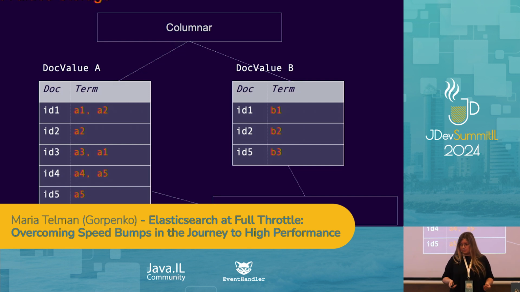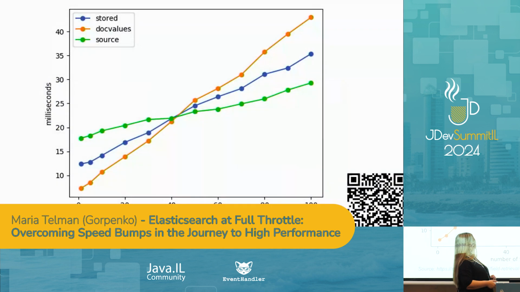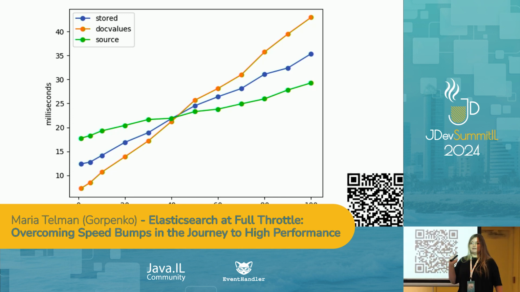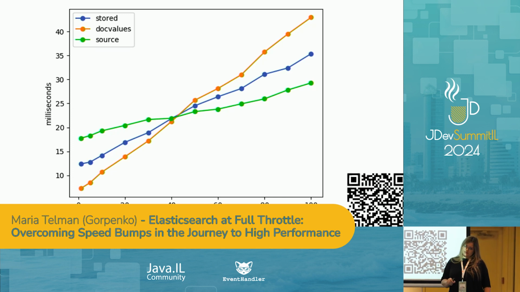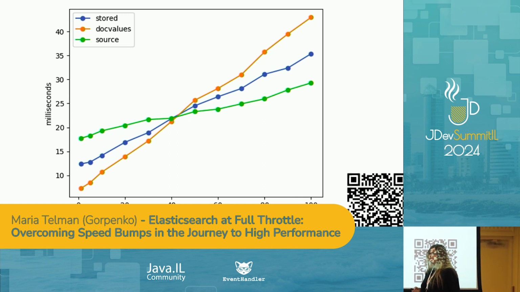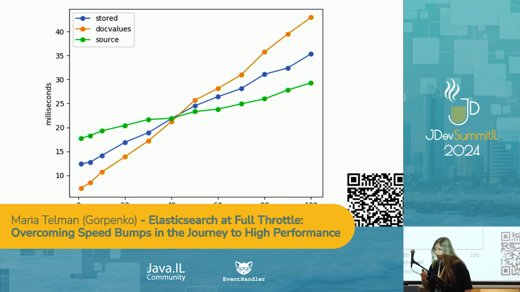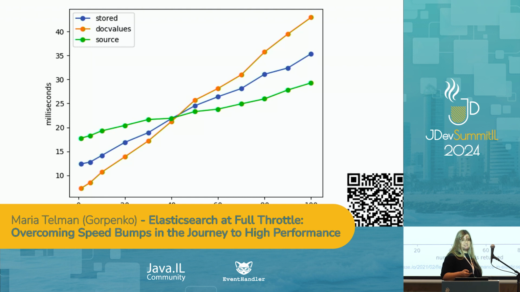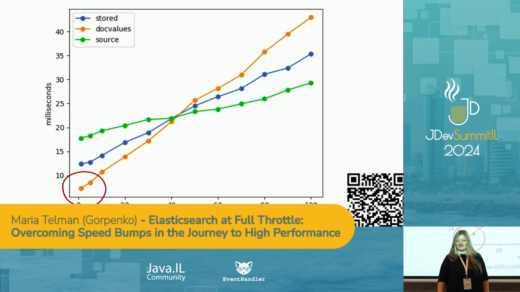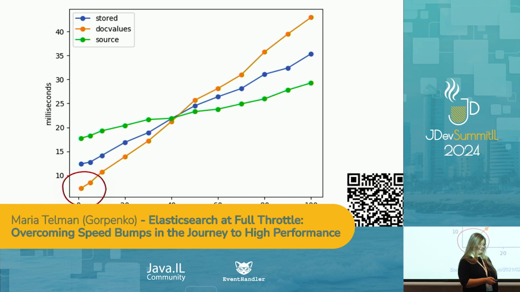Yet doc values do have their own overheads. Look at this graph from Ella Porciani. It fairly illustrates how fetching more fields affects latency. The green line here is for source, and the orange one is for doc values. You see, the doc values latency shoots up when we get more and more data, and in these cases, source will be more optimal. However, if our aim is speed, we should select the bottom left corner here. That means using doc values to get ideally just one field, ID.